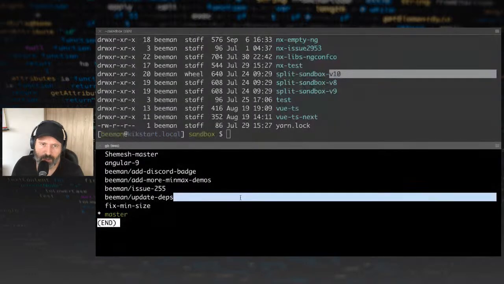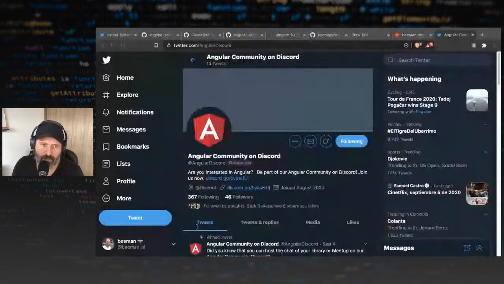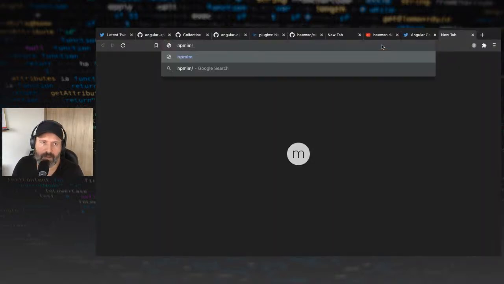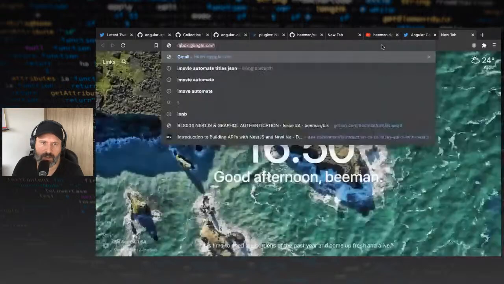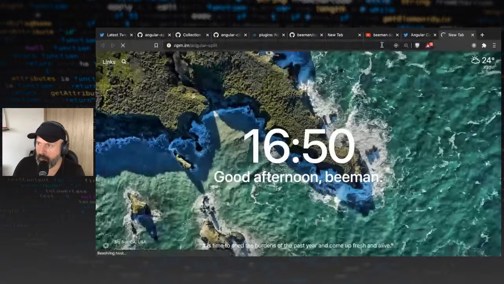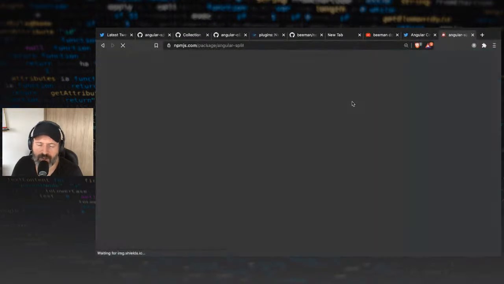So on npm, I have a next version up. Let's check that out: npm.im/angular-split. We just want to make sure that the next tag on npm is the one we want to install.